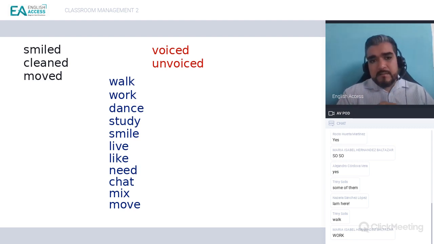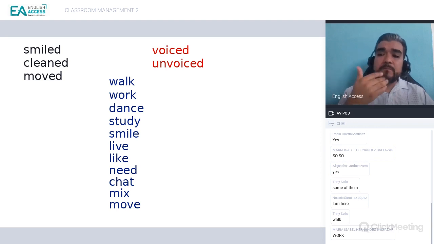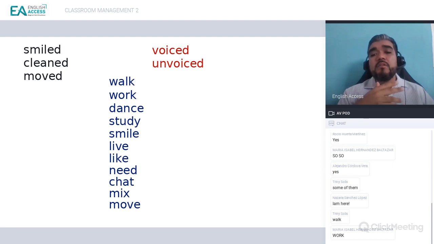voiced means that the sound makes some vibrations with your vocal cords. So right here inside your throat, you have some vocal cords. And these vocal cords are in charge of producing the sounds, right? Now, when the vocal cords vibrate, it means that the sounds are voiced. When the vocal cords do not vibrate, it means that the sound is unvoiced. So I told them to put two fingers on their throat. If you want, you can try this. Probably I cannot see you, but you can do it.